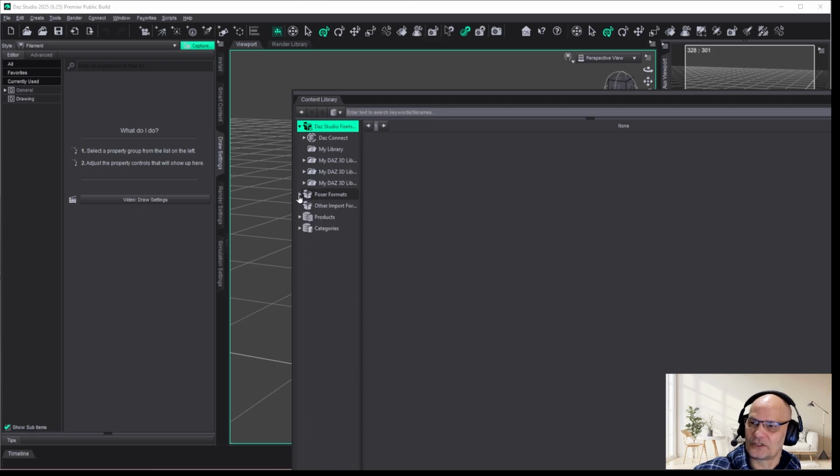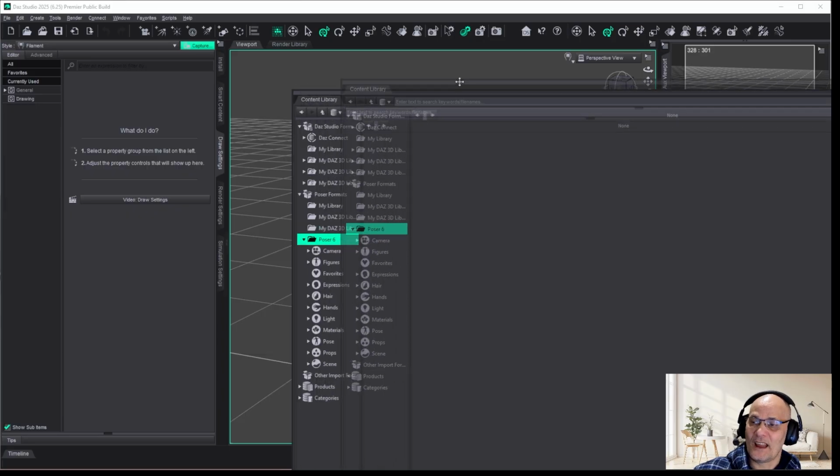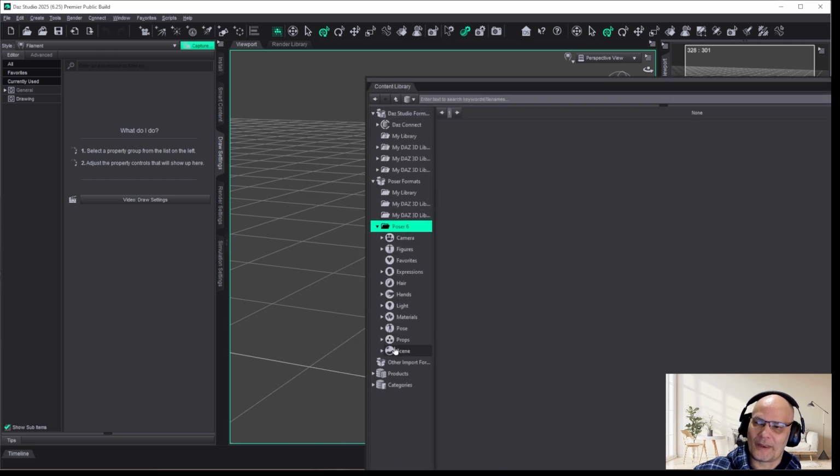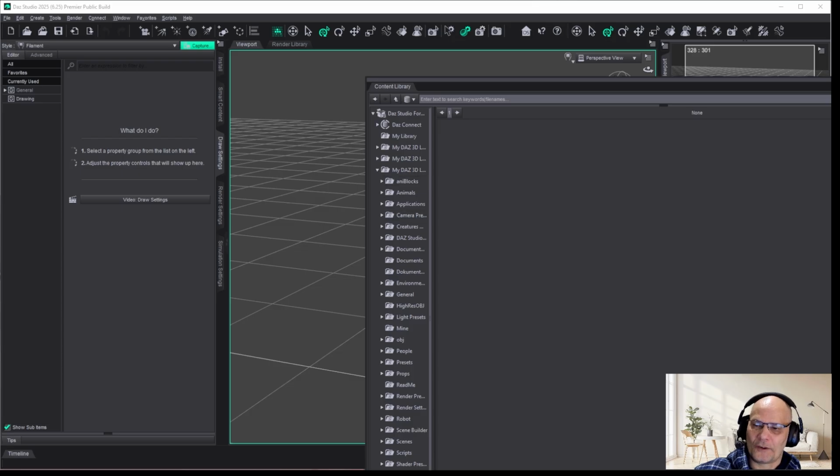And I can also do the same with Poser. I've already added my Poser 6 content library. It's remembered I've done this previously, and that's the way that you can do it without having to drag stuff across and consolidate libraries. Now you can consolidate libraries in Windows Explorer. If you just drag all of these folders into a single folder, say your original DAZ folder, you'll only have one folder here, but I tend to just work from a single folder anyway.